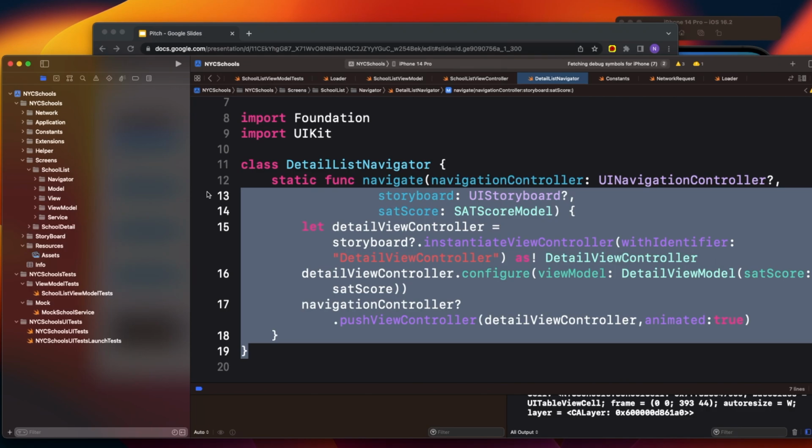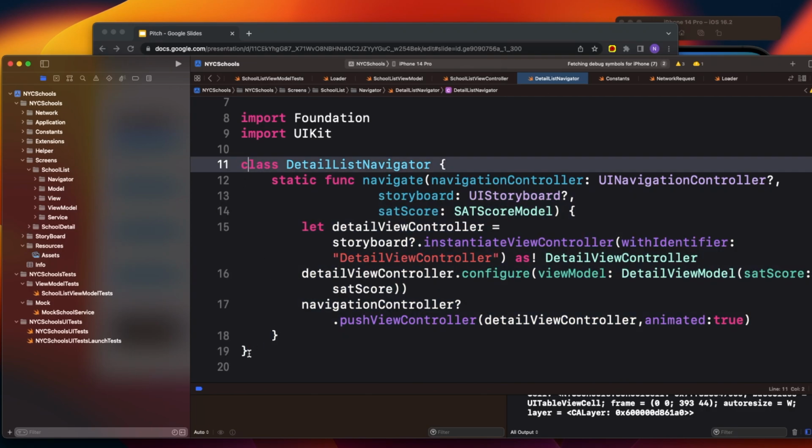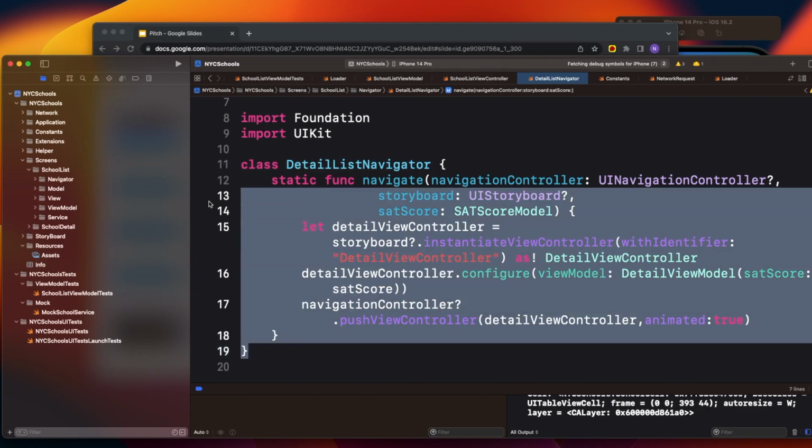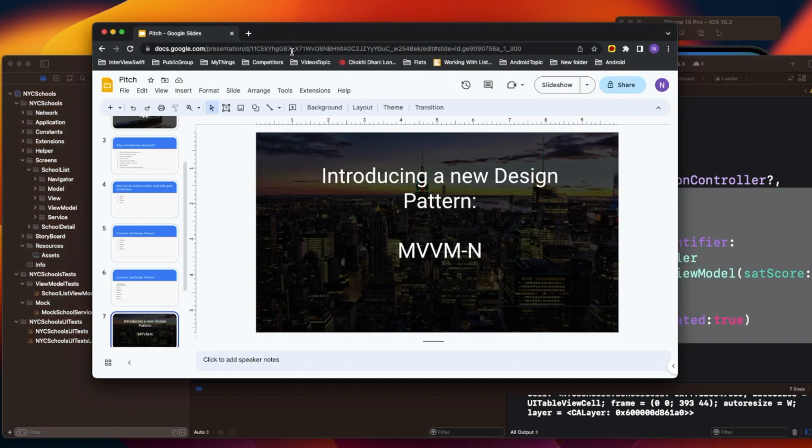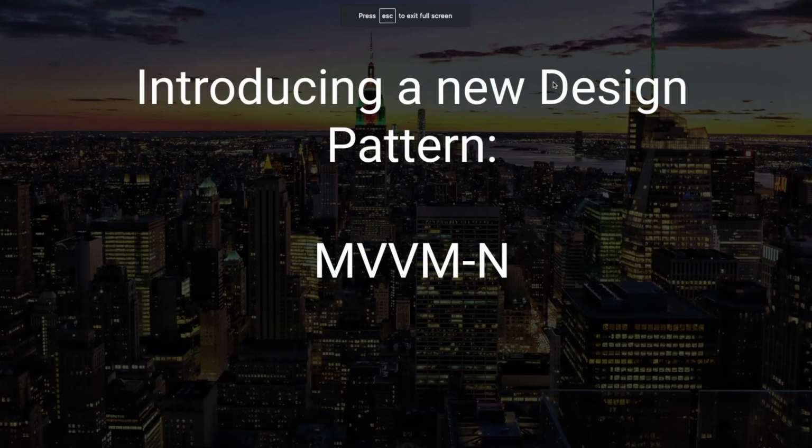So this might look very fantastic. Let's say, for example, if I have 100k subscribers on YouTube and I presented this new design pattern, it would become a little popular, right? But at the end, I'm not adding any more value to my code just by adding an extra file.